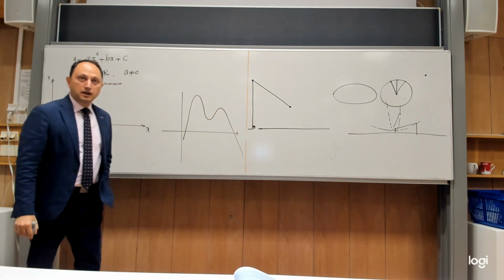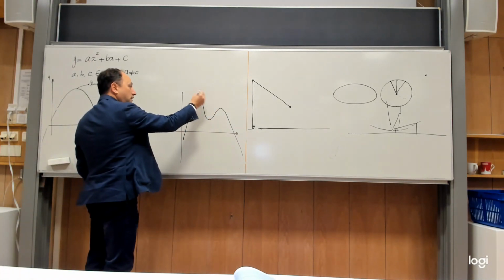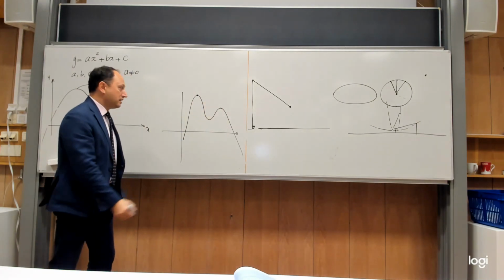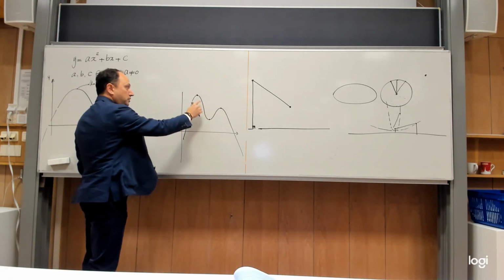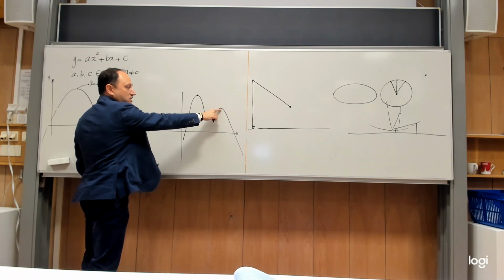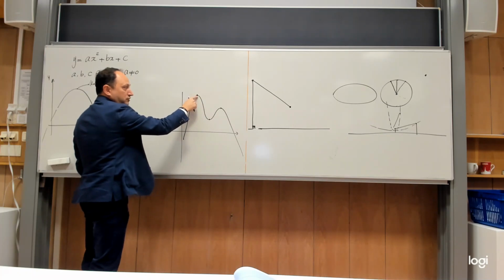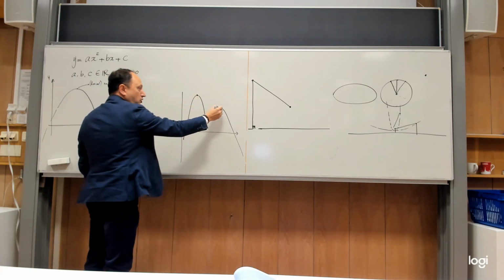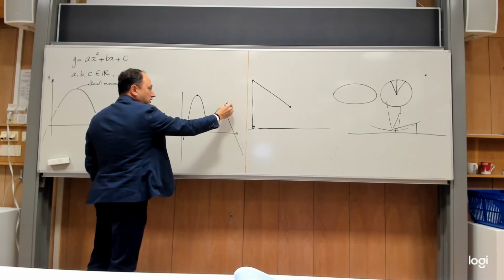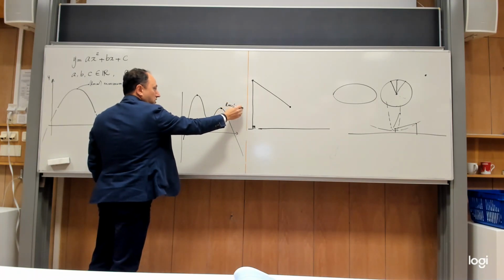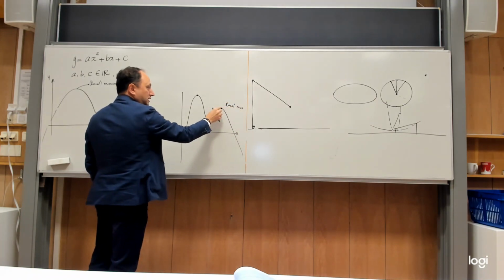Yes? So this one and this one are turning points, and this one is, of course, a turning point. But this one is higher than this one. Yes? So if I ask you what is the maximum, you should point to this point. What if this point is also a local maximum? Why? Because locally it is higher.